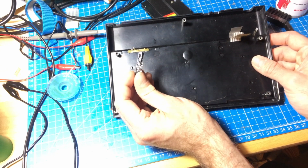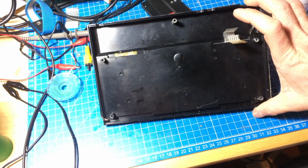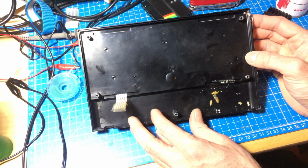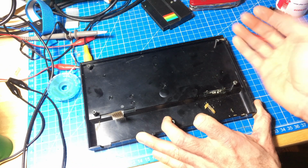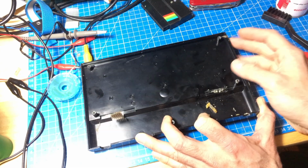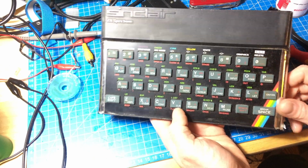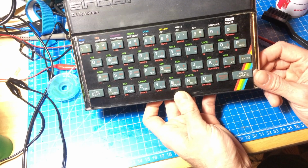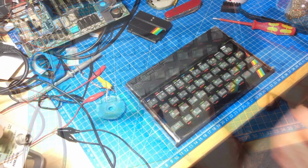This is not a good permanent repair. So I have ordered a new membrane. It should be here soon. So this seems to be the old version. The other Spectrum I have has the little metal tabs on the keyboard that go through the plastic, and you bend them, and they hold the shield here in place, the metal cover here. So this one has been taped together. I can probably tape it again, or use some double-sided tape to hold it in place, I guess.